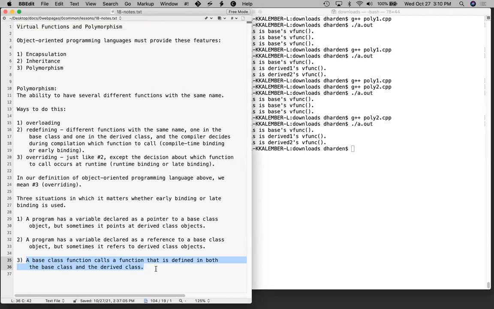So you can imagine you've got a function f in the base class. That function f calls function g. There's a version of function g in the base class, but there's also a version of function g in the derived class. So how does the compiler know which of those two to call? Because it has no way of knowing what the original calling object was.